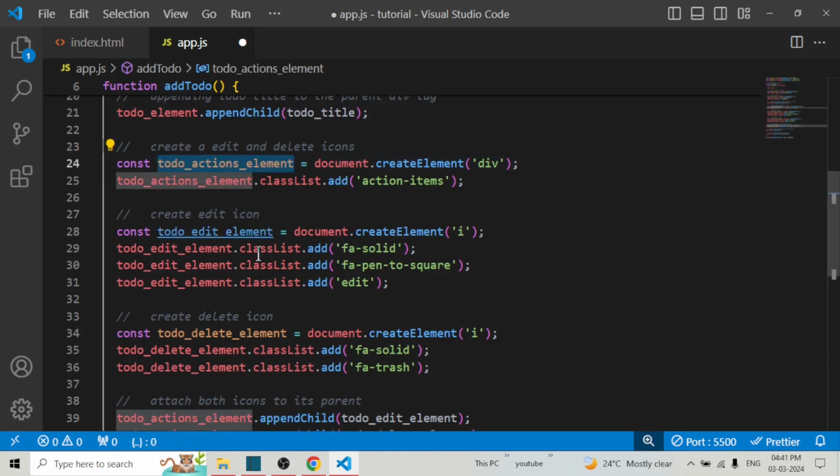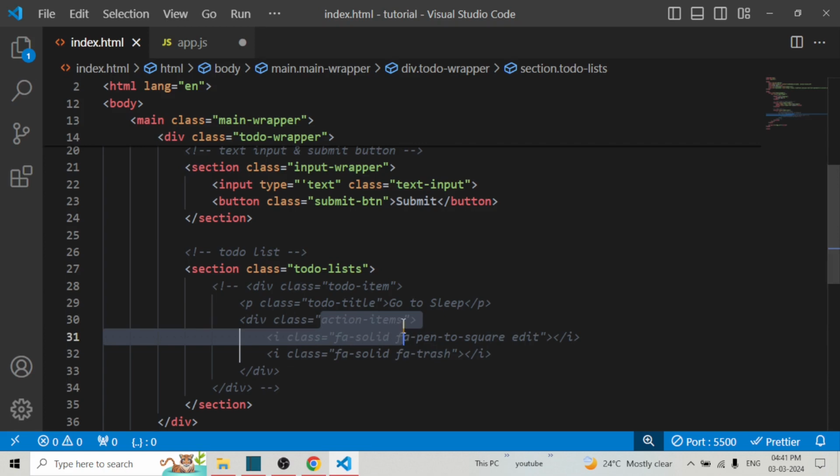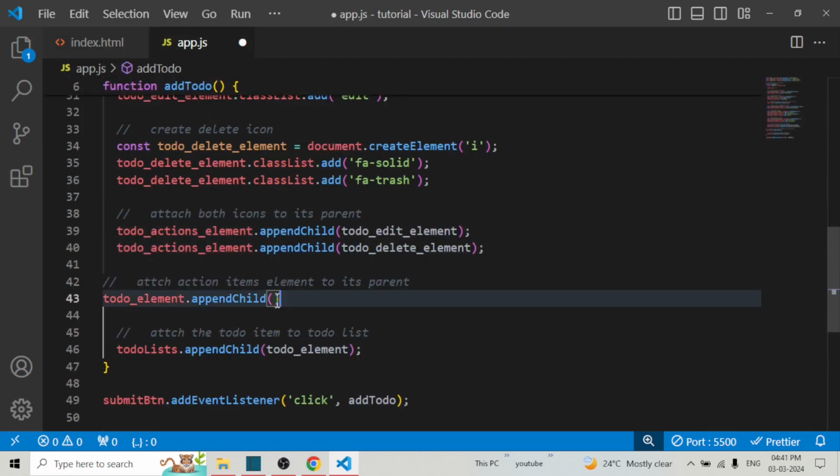This tag, I'll attach this element to this element, right? So I'll paste this, save it and go to the browser to see the output.